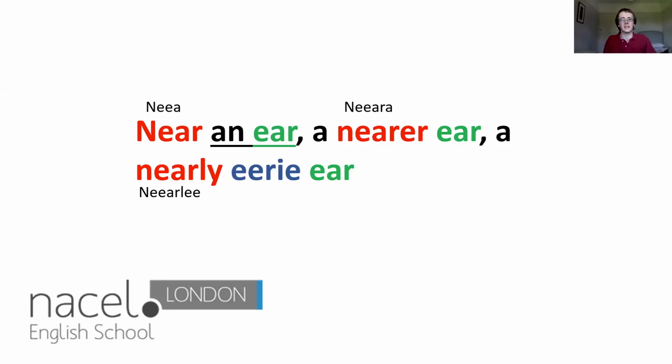Okay, near an ear, a nearer ear, a nearly eerie ear. You can say it quite fast. I think there are more difficult tongue twisters, but there are some sounds in these words that some people do find difficult. So it's worth practicing a few times to practice those sounds.